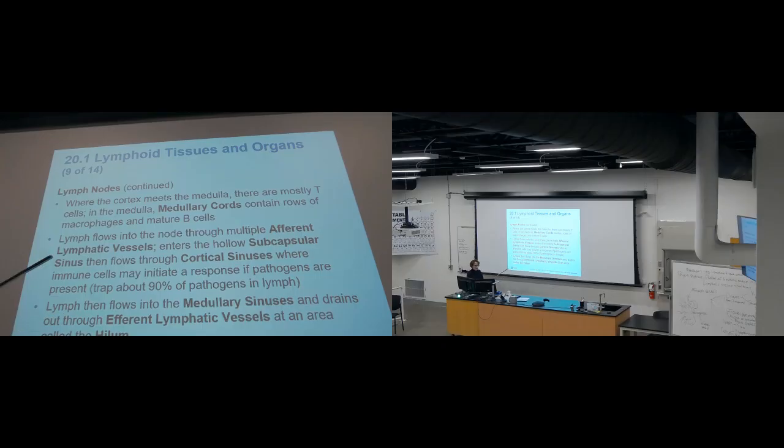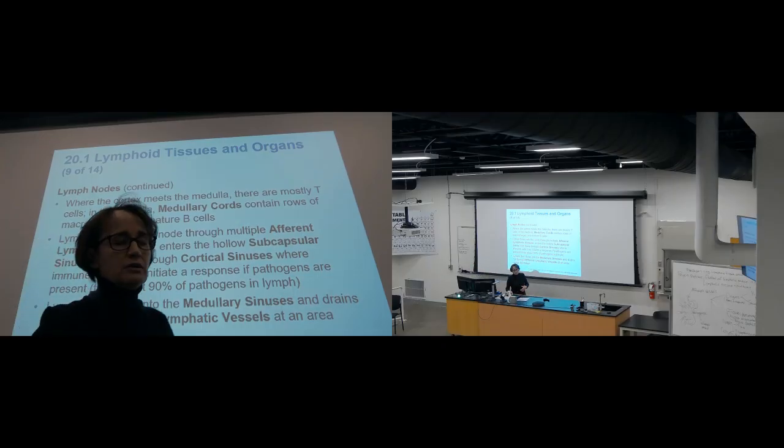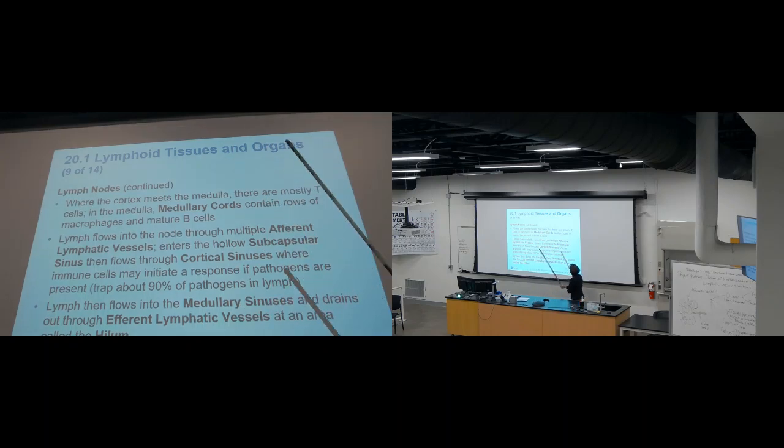So there is a difference between the collection or the clusters of cells that we have in the lymph nodes. If it's in the cortex, we have, in the area between the cortex and the medulla, mostly T cells. While in the medulla, where we have the medullary cords, we have mature B cells and the macrophages. And then, again, as the lymph flows from the afferent into the efferent, you have more exposure of this lymph into different areas of this lymphatic tissue inside the lymph nodes.